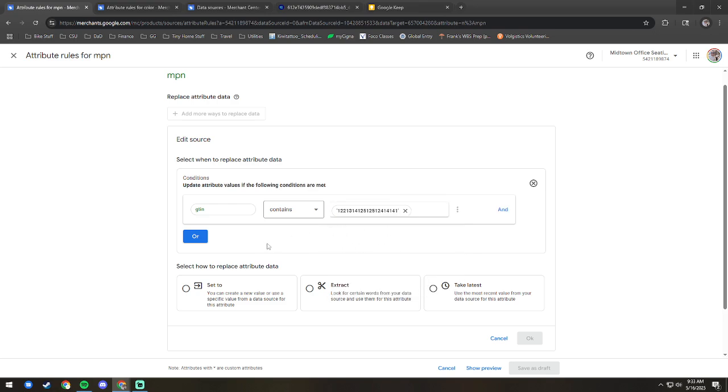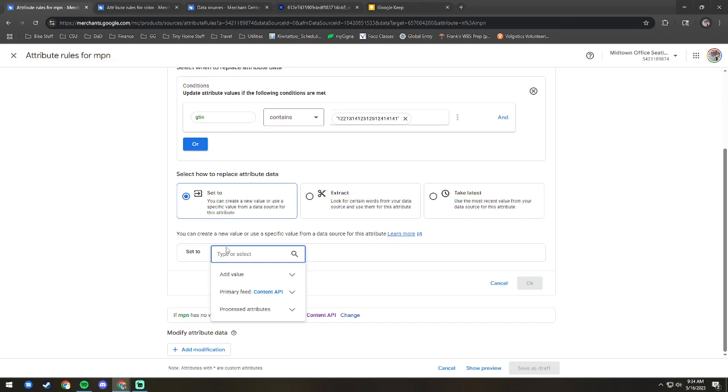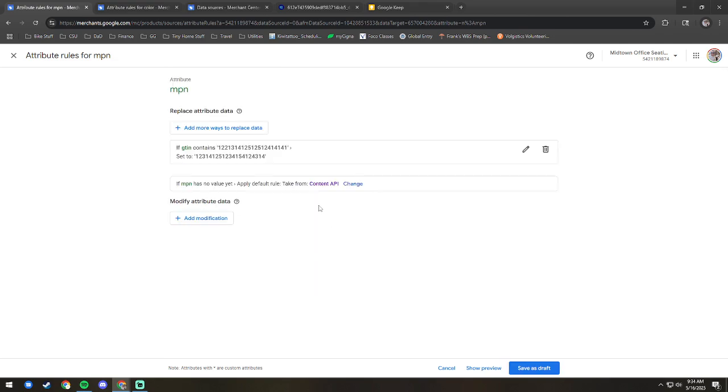Essentially, we're telling Merchant Center that we want to double check that we're not overriding any values, but also that this can only happen if the gtin is that crazy number. We're going to set it to, again, whatever we want. This is going to be our hypothetical MPN that is not actually going to do anything. Now the important part where we can actually modify our MPNs. So in this case, we have that set up.